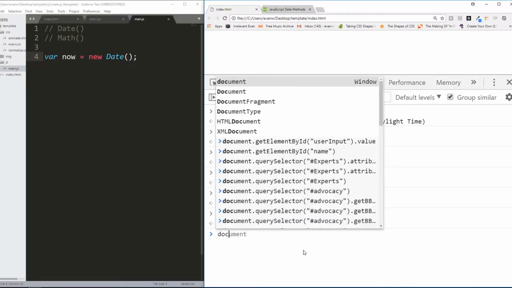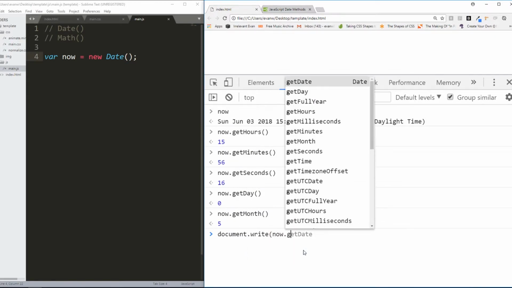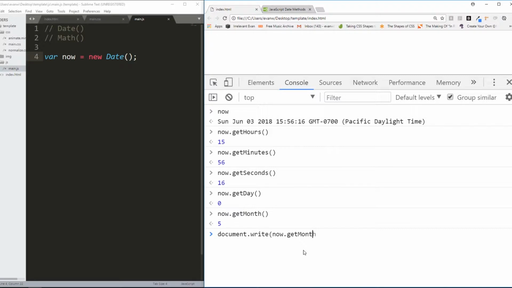For example, I can't just write onto my page now.getMonth. Right? I get 5. That's unhelpful. I need to understand that 5 is the index of the month, indicating June.